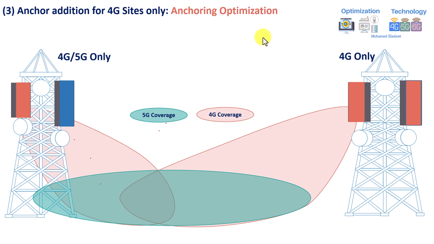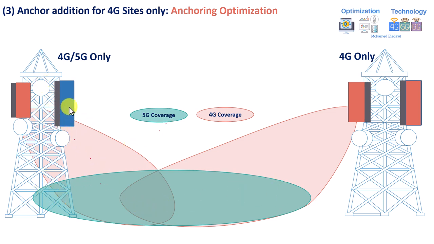This part can be done again for a network with non-continuous 5G coverage, assuming you have only 50% of the sites in the network supporting 4G and 5G, while the remaining sites are 4G only. In this case, you can still extend your coverage through this particular scenario. Assume you have this site on the left side supporting 4G and 5G, while the other site, let's assume it's 500 meters away, supports 4G only. We assume that the 4G coverage from this site reaches till here.